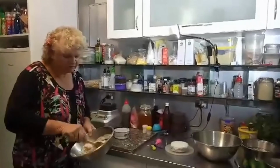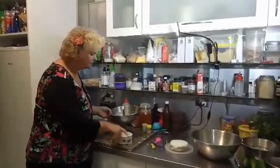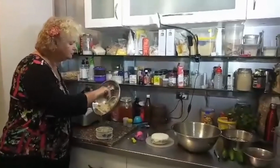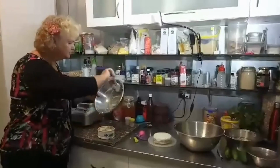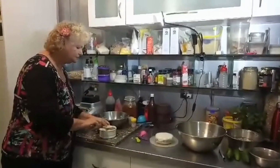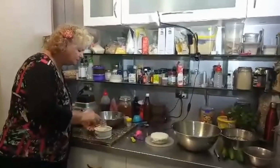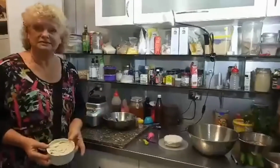So after mixing the cultures in, it's just a matter of putting it into this little springform tin. And then once it's been sitting in the fridge for about a week, then you can carefully release it and allow it to firm and dry out more until you can pick it up without damaging it. And then it might help just to put it into a little container to have a lovely little microclimate to give it the humidity it needs to successfully grow that culture over your cheese. It's as simple as that.